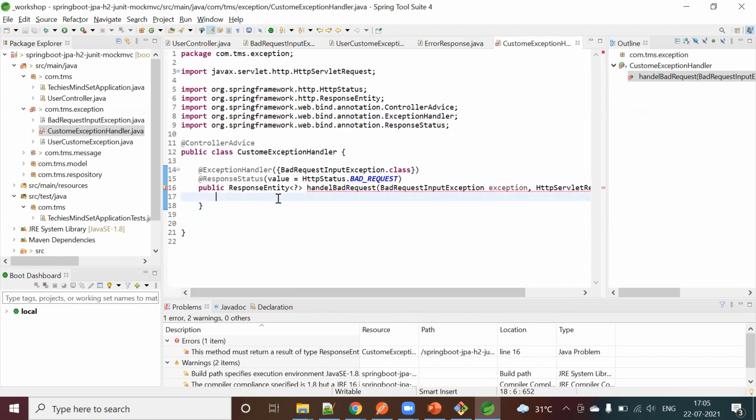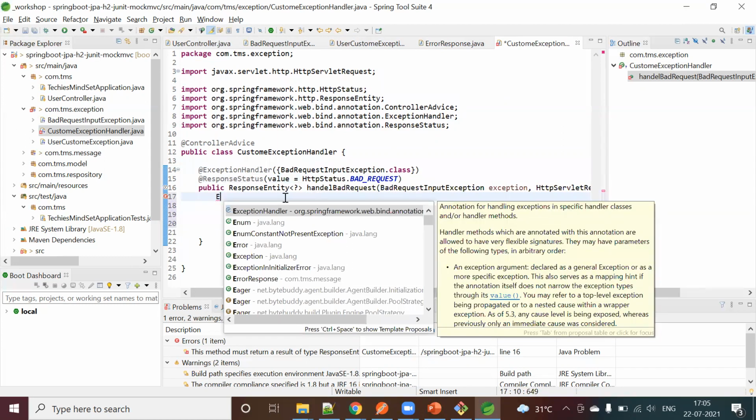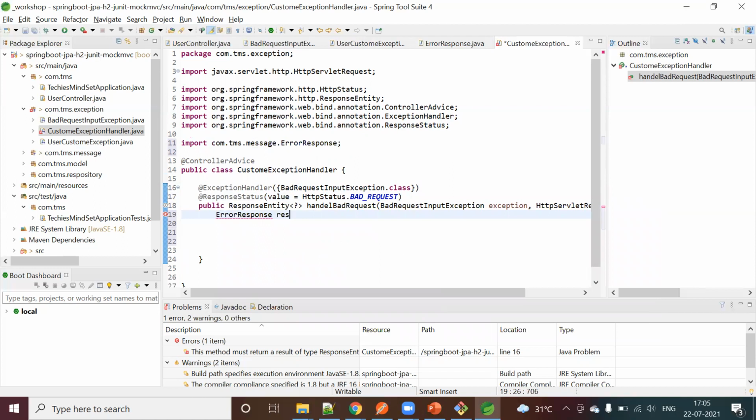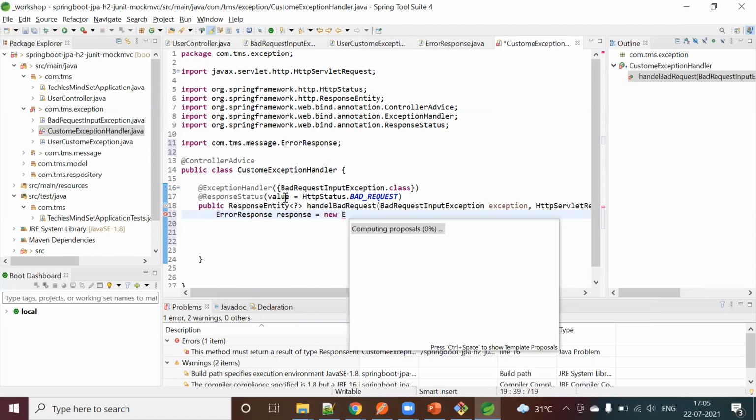Great. Now what we can do is create an error response here. So I'm going to create an error response object, new error response.